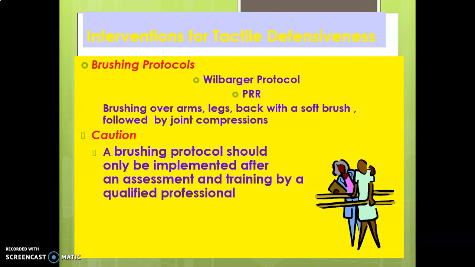Then we try to move from a soft brush to a somewhat less soft brush, to a harder brush. This is a gradual way of giving sensory stimuli, that is tactile stimuli, so that the child gets adapted even to the hard brushes. But we are not saying that the child should not feel the hard brush. The only idea is the child should be able to tolerate it rather than cry or avoid it. The child should feel that a hard brush is hard and a soft brush is soft. The only thing is the child should be able to tolerate it, like a normal person can.